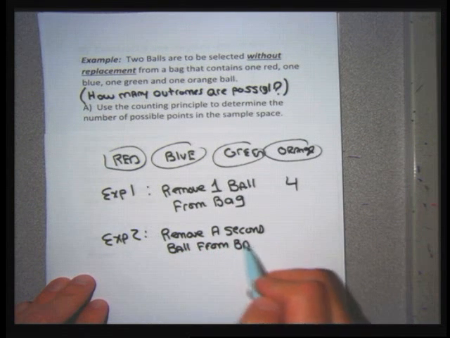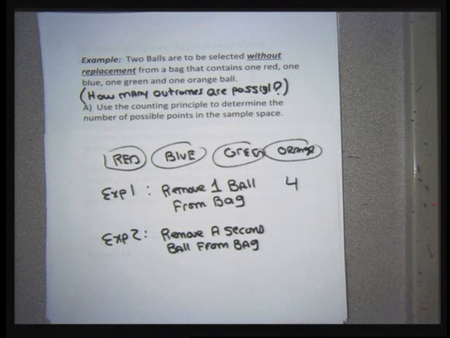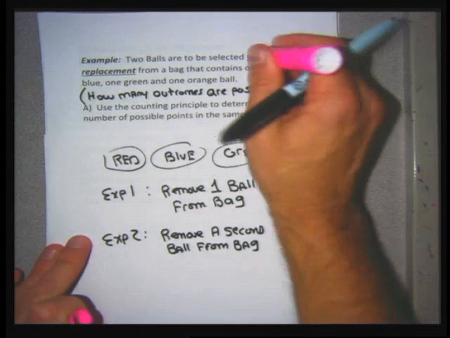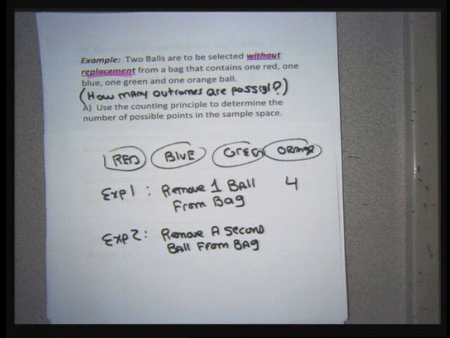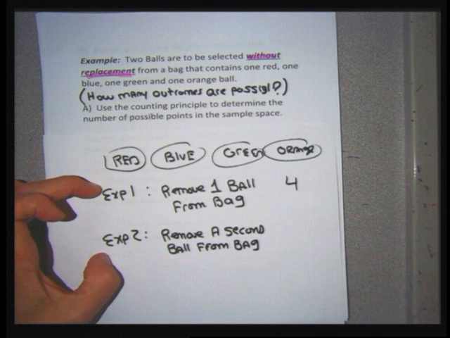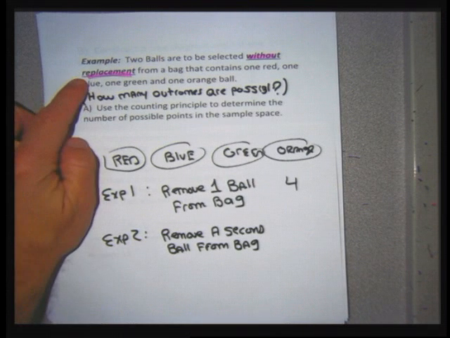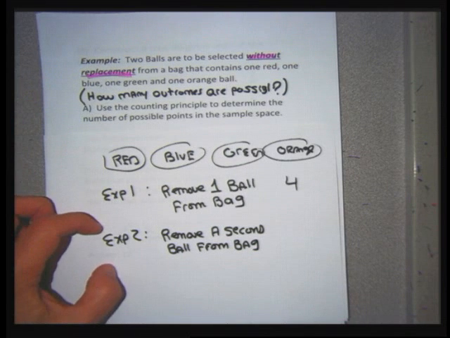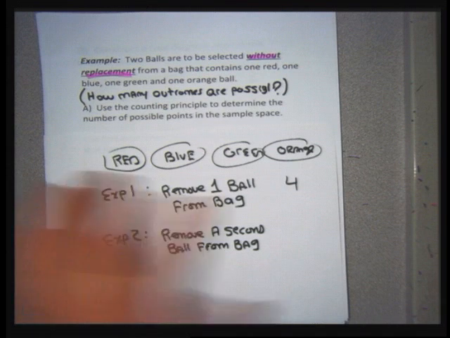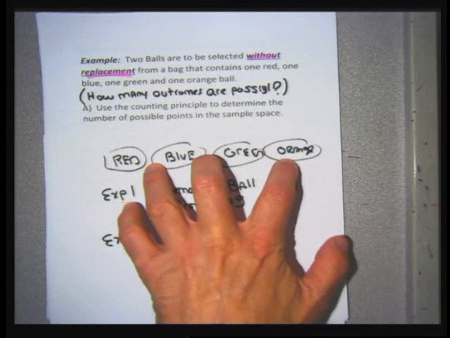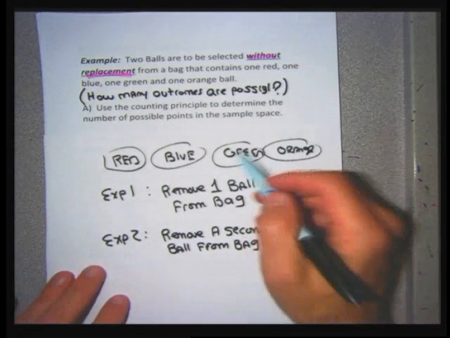from the bag. Now, the big key word in this problem, I bolded it, I underlined it, I did what I could to make it important. When it says without replacement, this assumes if you do 2 experiments in a row, that the ball that you take out isn't placed back in. If it said with replacement on experiment 2, the ball that I removed from experiment 1 would be placed back in it and have a chance to be pulled again. So from experiment 1, I could have pulled any one of the 4 balls out. It doesn't matter which one. There are 4 possible ones to pick.